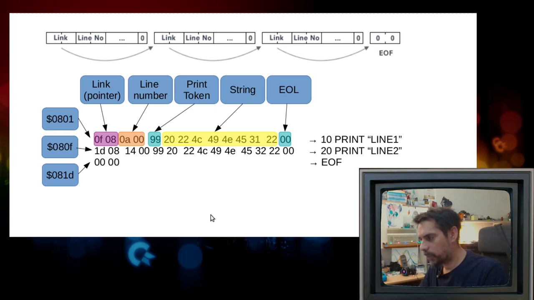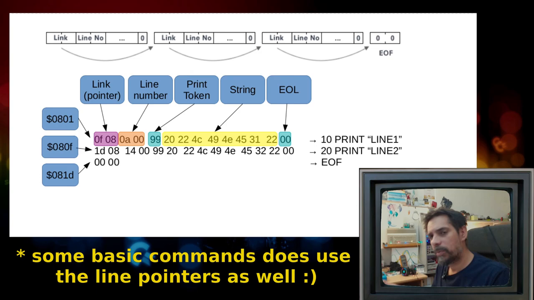Okay, now knowing this, how can we perform that little trick that I showed you earlier? Well, when BASIC code gets executed, it needs to follow the line numbers. The line numbers are very, very important in Commodore BASIC. But the list routine is a little bit different. It doesn't use the line numbers. It actually uses these pointers, this link. So obviously, there is room to mess around with these numbers.